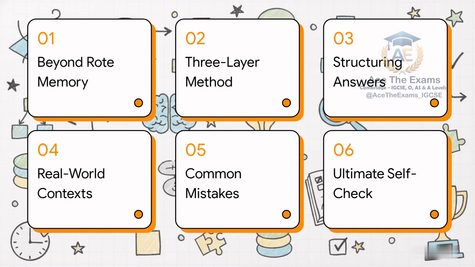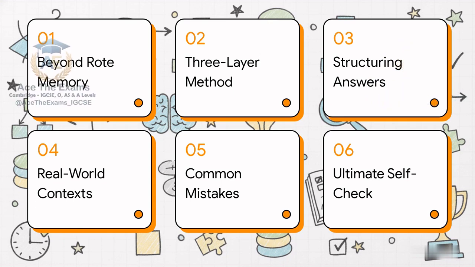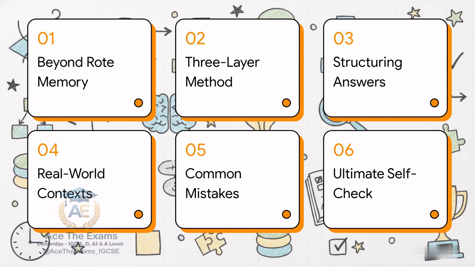Here is our roadmap for this explainer. Think of this as your training syllabus for the day. First, we'll push beyond rote memorization. Second, we'll dive into the 3-layer method for deep understanding. Third, we'll break down exactly how to structure your exam answer. Fourth, adapting to real-world contexts. Fifth, dodging those common examiner traps. And finally, the ultimate self-check to prove you're ready.